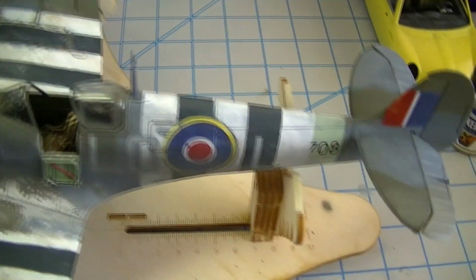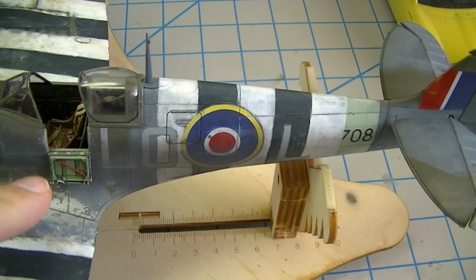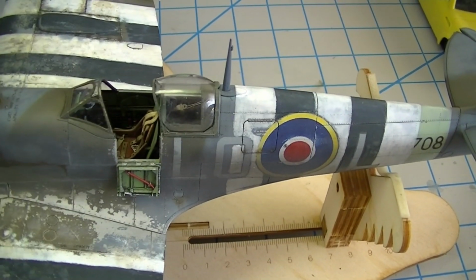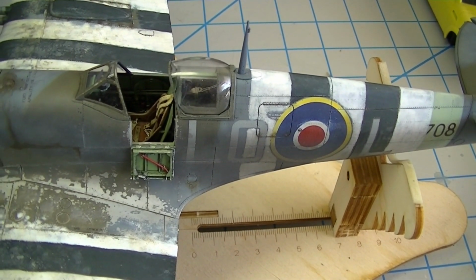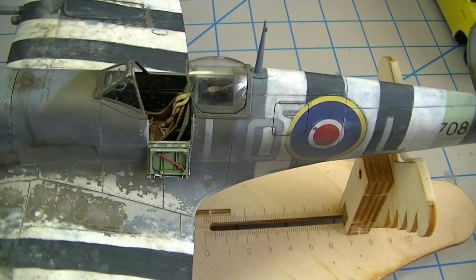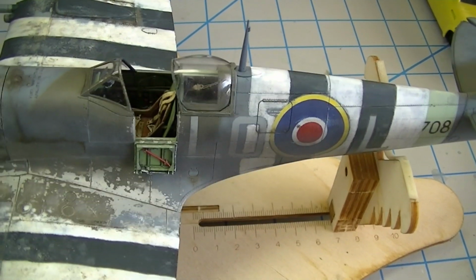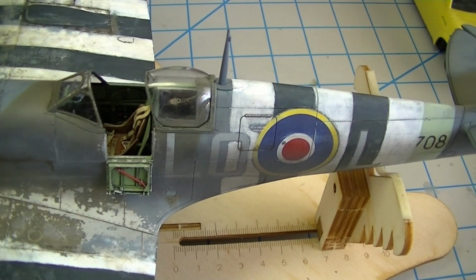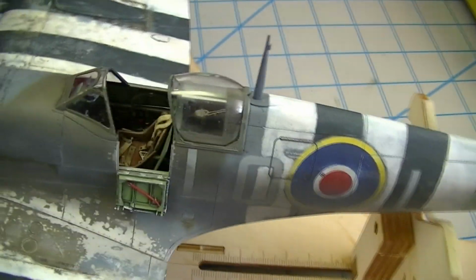And, of course, I really liked the LOL because the real joke here is the red crowbar. Yeah, I know. The red crowbar is one of those modeling tropes that we don't know where it came from, but somewhere along the way, somebody decided that they were supposed to be red and put that in some ancient Revell instructions or something like that. And we got red crowbars, when in fact, as far as I know, red crowbars didn't come along until well after World War II. But it's a fun thing. It makes me laugh because it goes right along with the LOL.